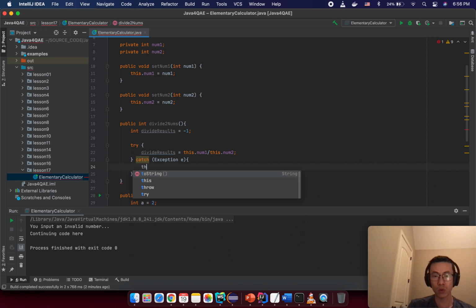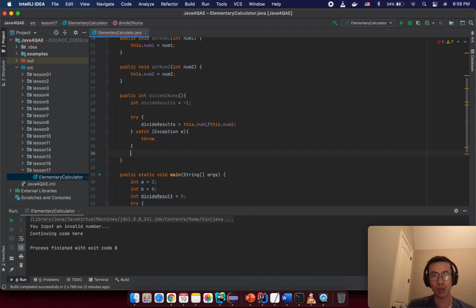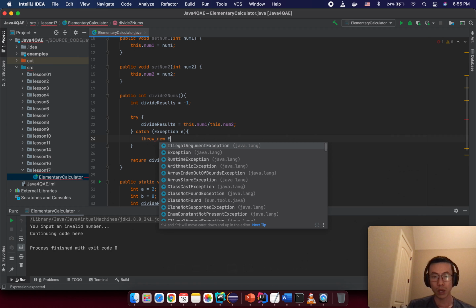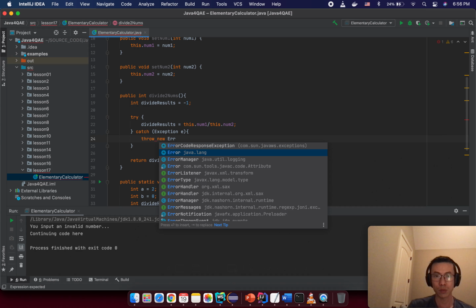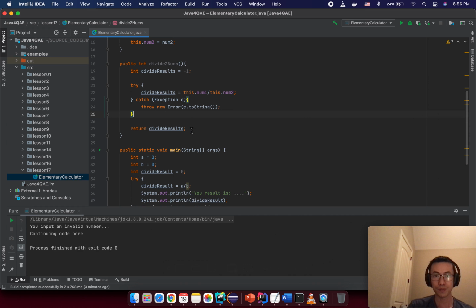Here I will throw. I don't think I can throw here because we need to return something. Okay, anyway, I will return divide result at the end here, and I will throw a new error with the content being the exception to string, something like that.